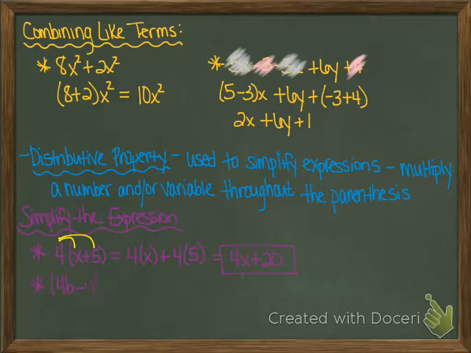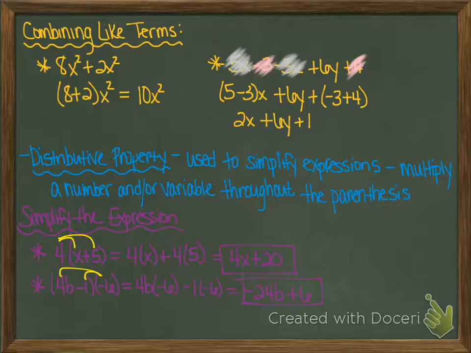So got another one. Parentheses 4b minus 1 times negative 6. So notice the number is behind the parentheses, so I need to distribute the negative 6 to both terms inside the other parentheses. There's a lot of parentheses in this problem. So again, I'm going to draw my lines. So then if I write that out, I need to write 4b times negative 6 minus 1 times negative 6. And then if I can simplify, 4b times negative 6 is negative 24b.